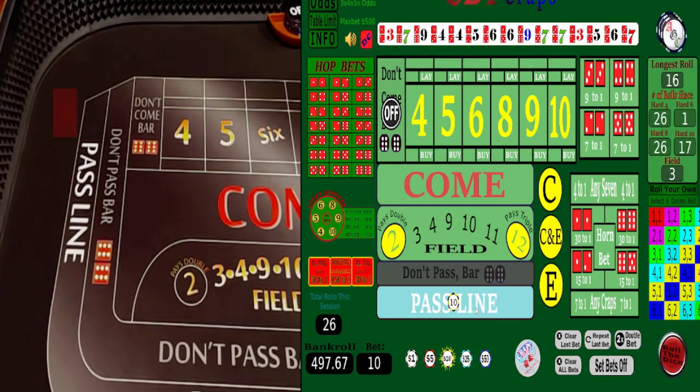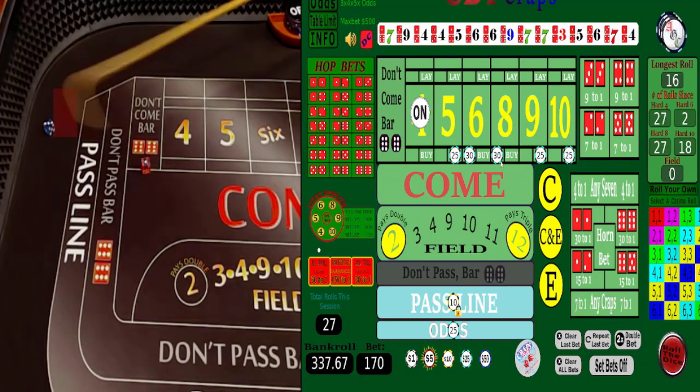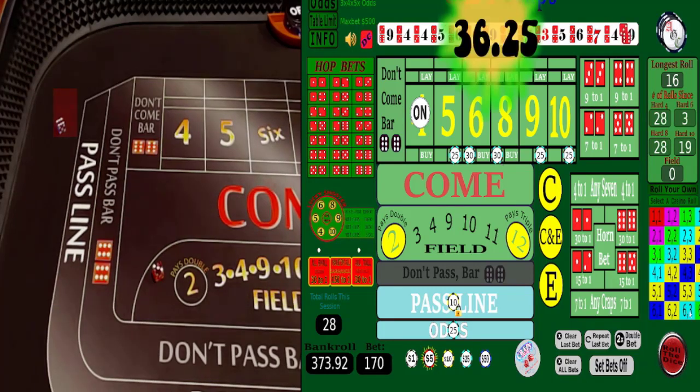Not used to the set. I gotta get used to it. Off to the side. 314. Four. Pay the field. Mark it up. Here we go. Looking for three hits. Three hits. Will it do what it claims? I like that. 639. Pay the field.